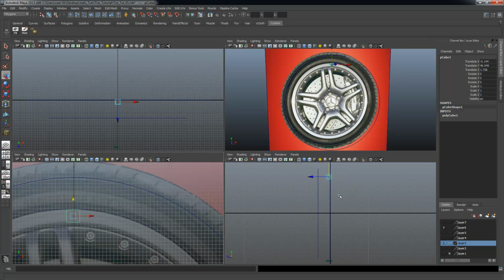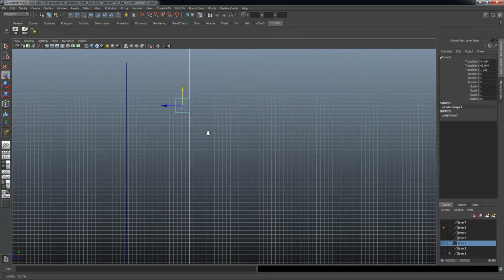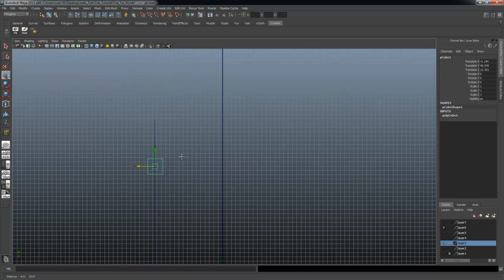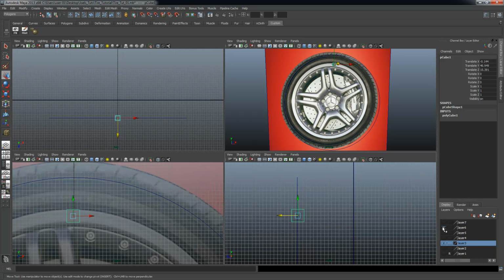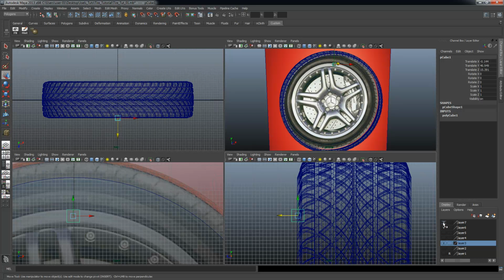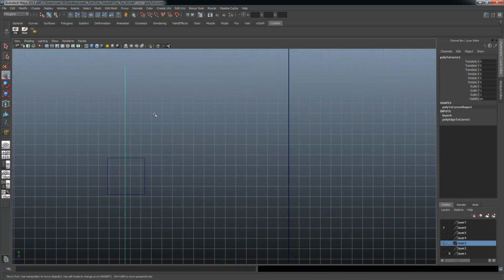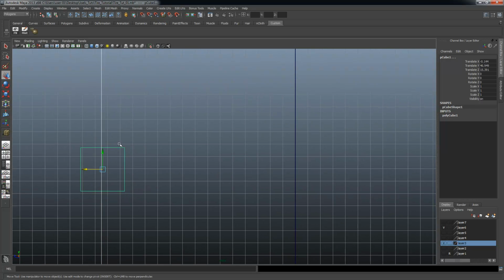And then I'm going to pop over here into my side view, and I'm going to draw my shape here, my curve for my sidewall. Alright, so I just want to see my tire real fast. And there's my tire curve, and there's my shape for where it needs to go to hit the rim.